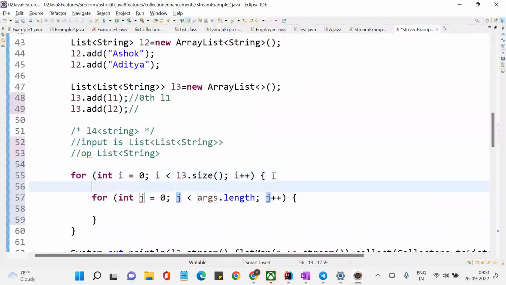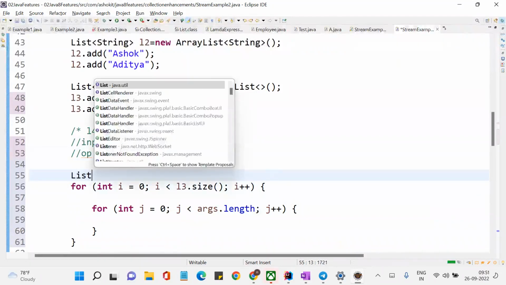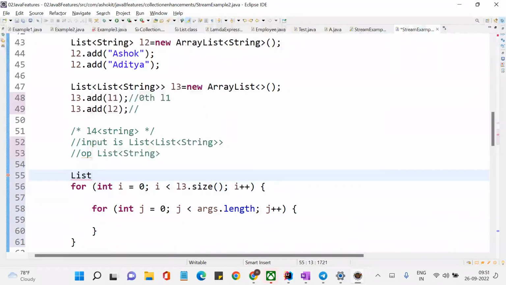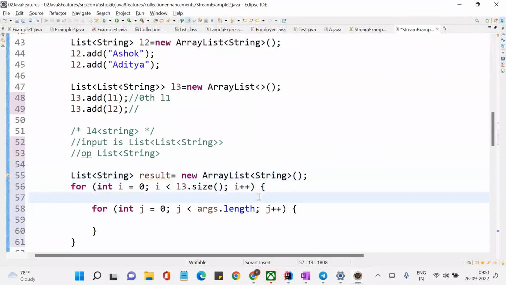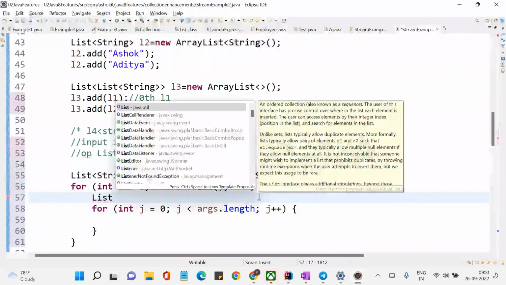So first, let me create a third output resultant list. List of string result equals new ArrayList. Now at the 0th position, what do you have from L3? One list object, yes or no? Yes. So I have list of string list equal to L3 dot get of i, correct?